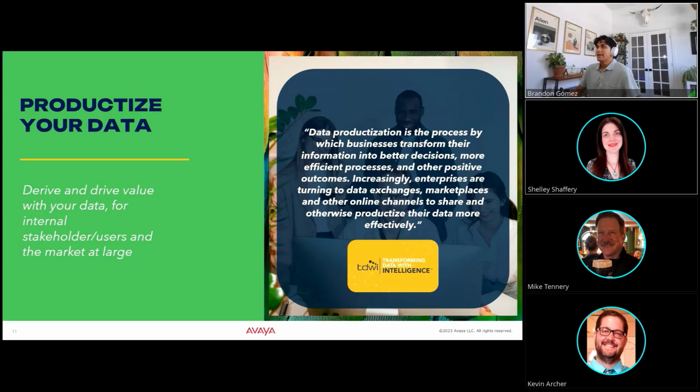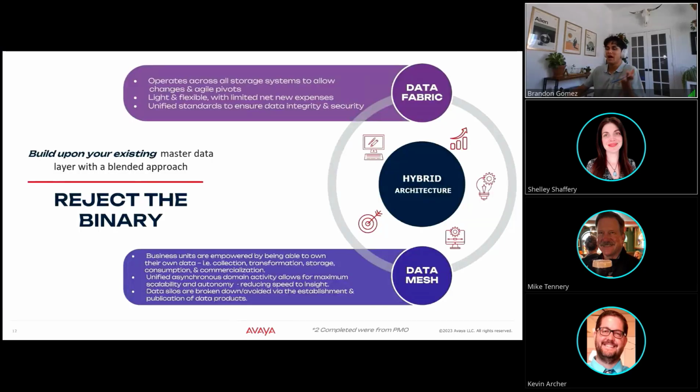So how do we do it, right? Most data ecosystems build data products that are aligned to data strategy. So in the majority of those scenarios, a combination of both operational data and analytical data are needed. In order to achieve that, you're going to need both. Thus, I would encourage you to reject the binary and build upon your existing master data layer with a blended or hybrid architectural approach.